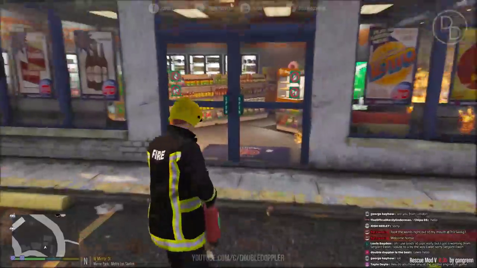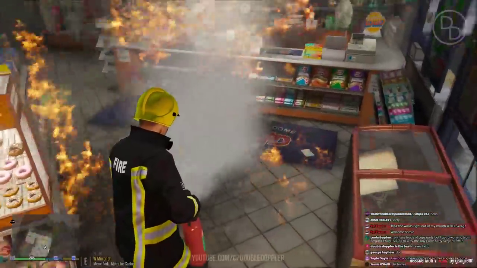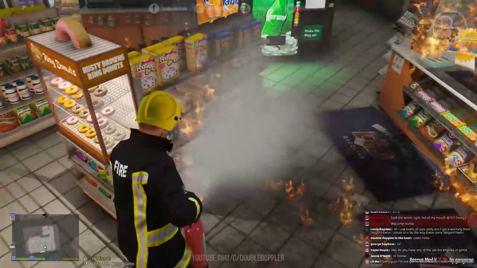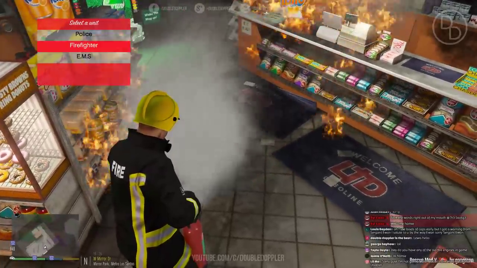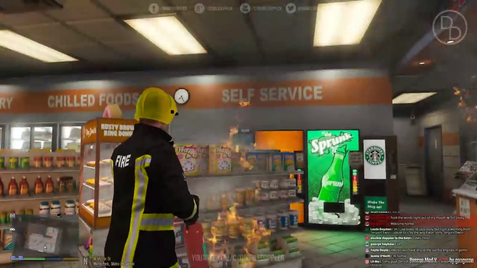Okay, there's a fire, guys. Right, we're gonna fight this fire. Let's go get the fire extinguisher out. See if there's anyone to save as well. No casualties so far. It might be a burnt body though. I need some backup. I need some more fire engines on scene to help stabilize the area too.